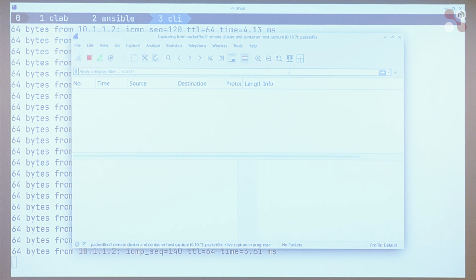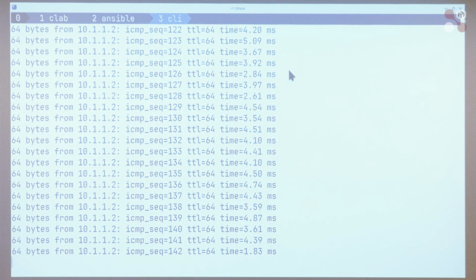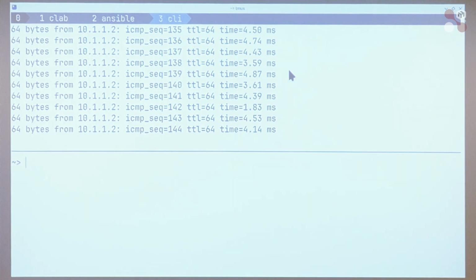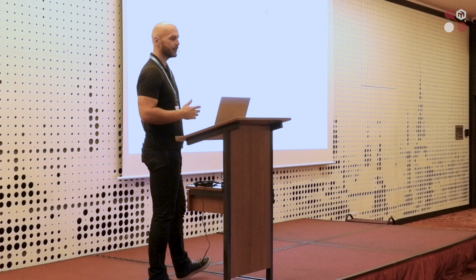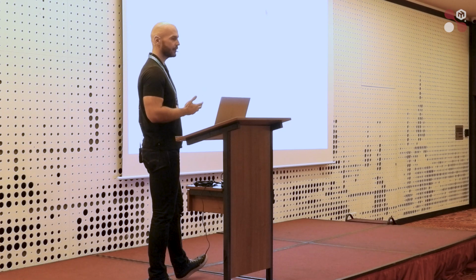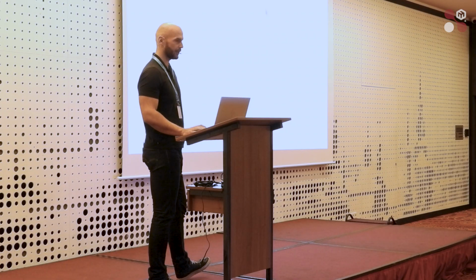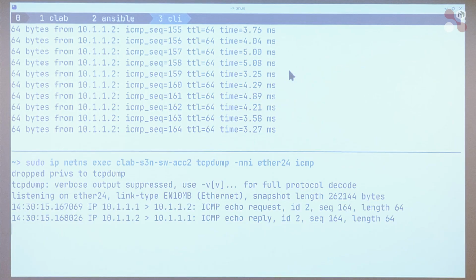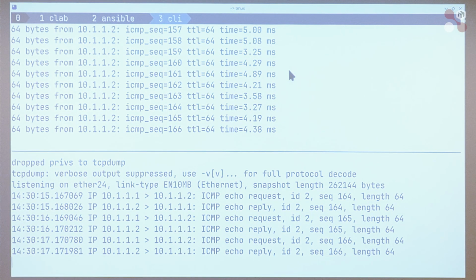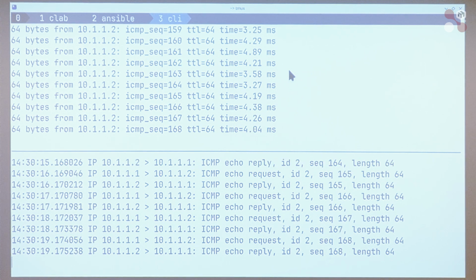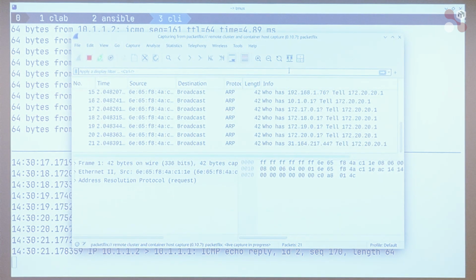But we can first verify. I can show you with a lightweight solution. So here I'm using Linux network namespaces, and I'm attaching tcpdump to the uplink interface of the switch. And you can see that it's getting the packets that are getting through it.